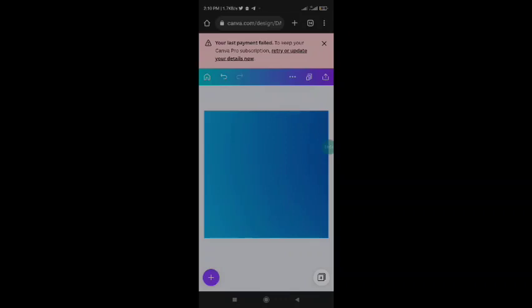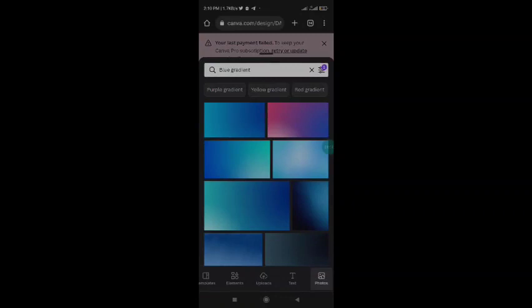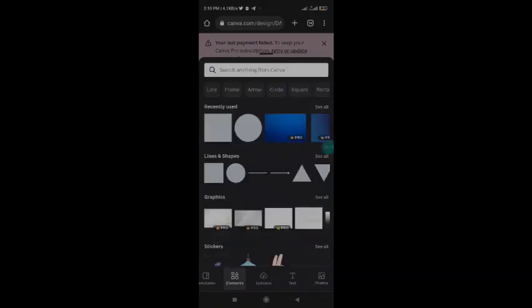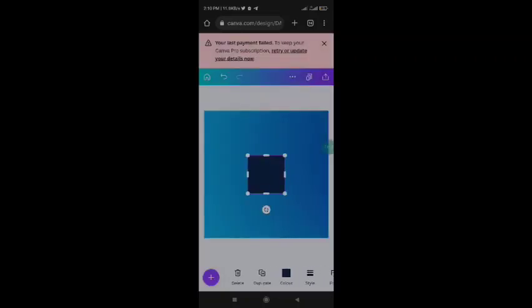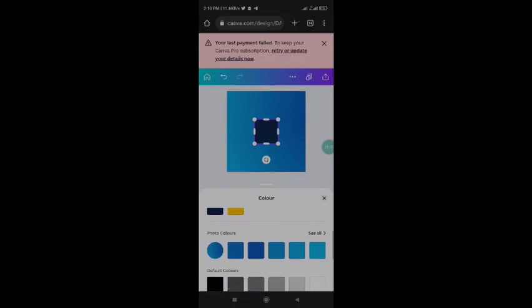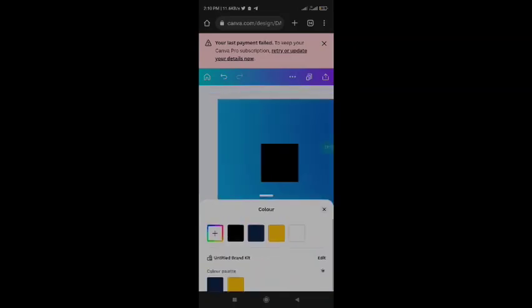So the next thing, click on the plus icon, then go to elements, then select rectangular shape under lines and shapes. I'll change this color to black. Then I'll use it to cover the whole of the background. I want to give the color a kind of dark feeling, so I want to tweak the background color.